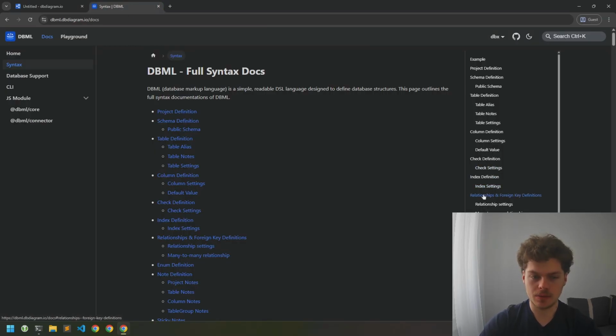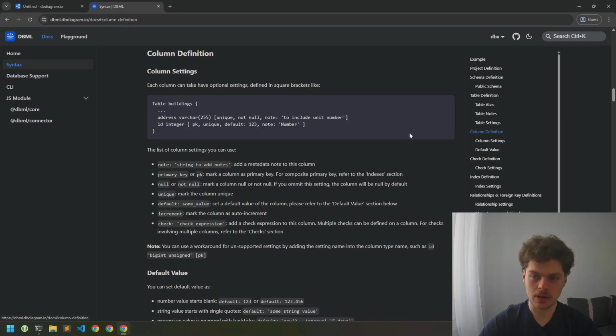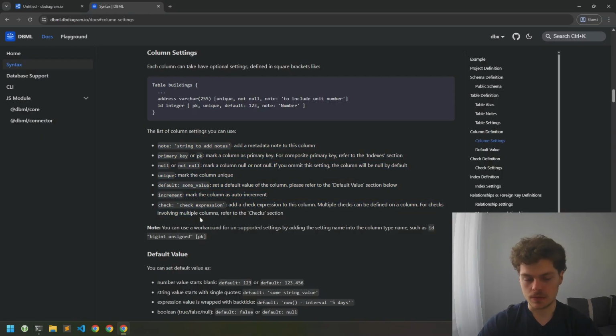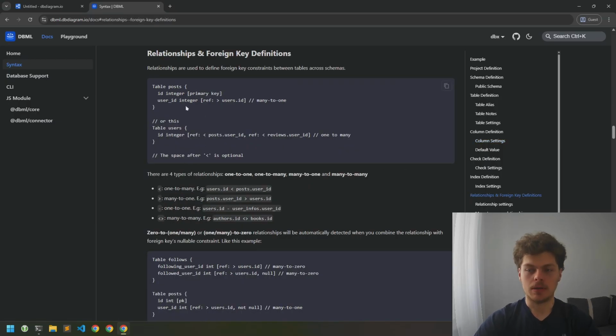I said we parse all of them, but I was a bit confused, and I forgot. If you go into column definition, column settings, there's a list of those, and I used it to implement all of the settings listed here, but I forgot that there is one extra thing at least, that is relationship, but it was mentioned in a separate chapter here. That's why I forgot about it.